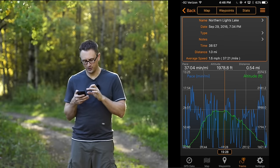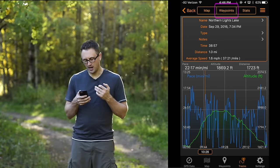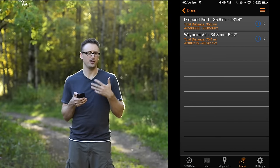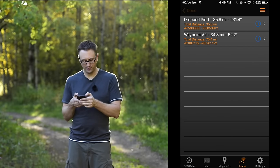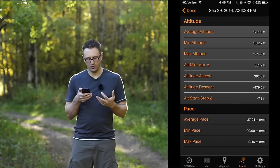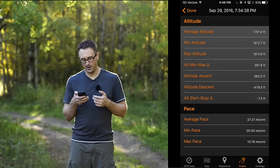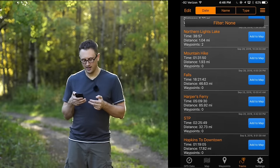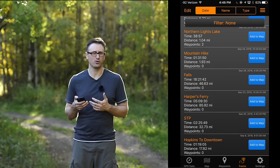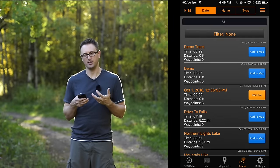Within this screen you can see a plot of your pace and altitude over time, which you can scroll through — a detailed data view. There are also waypoints up top showing any waypoints saved along the way associated with this track. And in the top right are the stats: bulk stats like average altitude and total ascent — I climbed 362 feet on this hike. I like to look back on these and get a sense of where I went, because by the time you're meandering and exploring, you may not know exactly where you've been. These are really helpful even if you're not going to sync them up with your camera data.